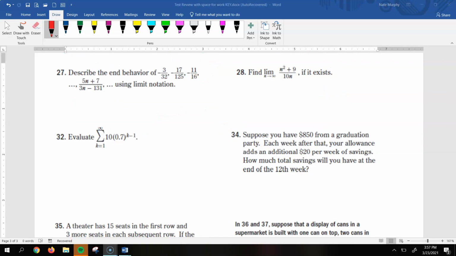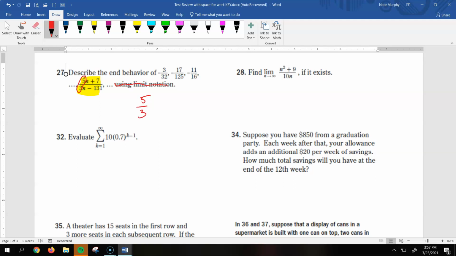All right, let's look at number 27. So with 27 and 28, we're just trying to find the limit. I don't care for number 27 if you use limit notation or not. I just care that you know how to find the limit of this expression. So when we look at that expression, if the degree in the numerator and the denominator is the same, then what we do is we just work with the leading coefficients of those 2 terms. And so our answer would just be 5/3. And so if you were to graph that out, the end behavior would get closer and closer to 5/3.